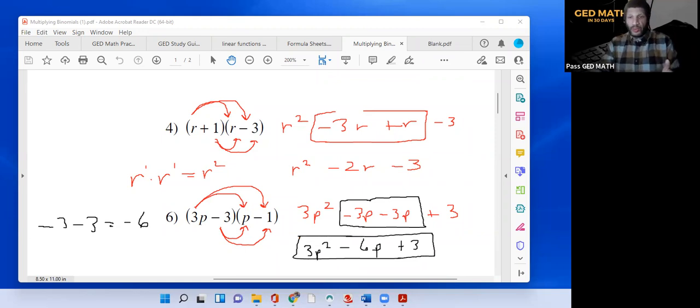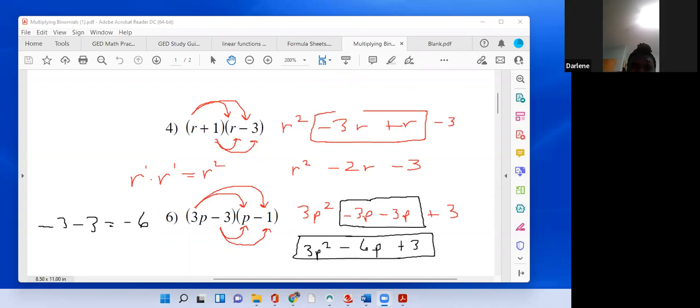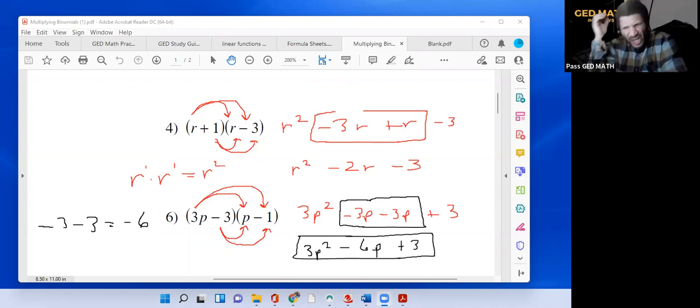When I send you this worksheet, if you've already done this from last week, that's fine. But it's fine to come to class and understand it while we're going over it, and it's fine to understand it when you get home. But if you don't practice doing it yourself, that's where the issues come in. When I'm here on Monday going over it, you're like, yeah, I got it. And then when you get home, you're like, what did he do? I don't understand. So you have to practice. I'm going to send you this sheet. It will have the answers, so you can check it. The sheet I had last night didn't have the answers.